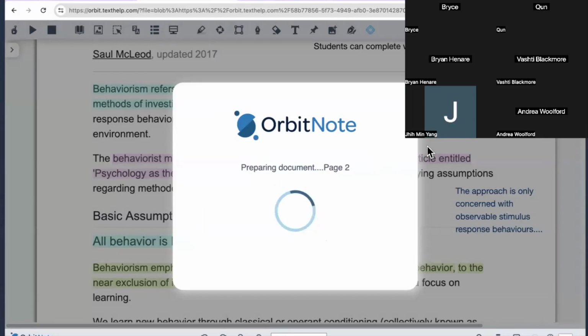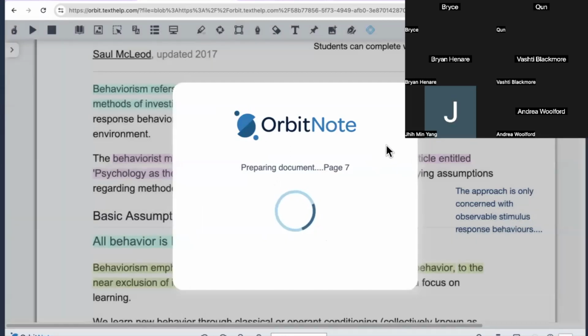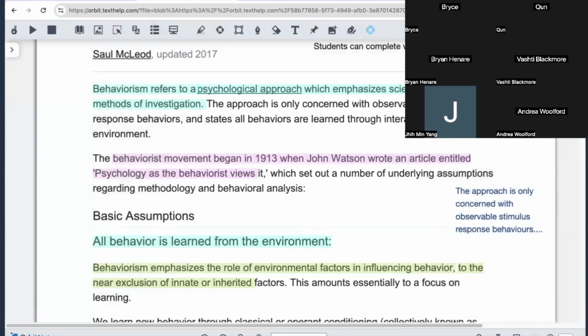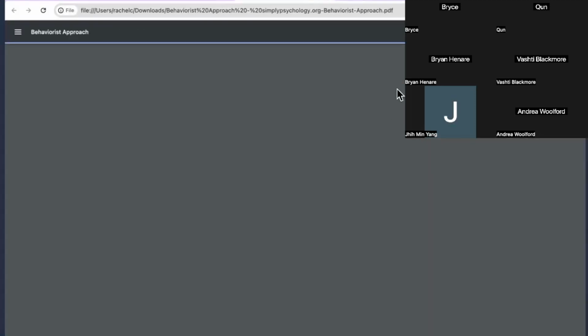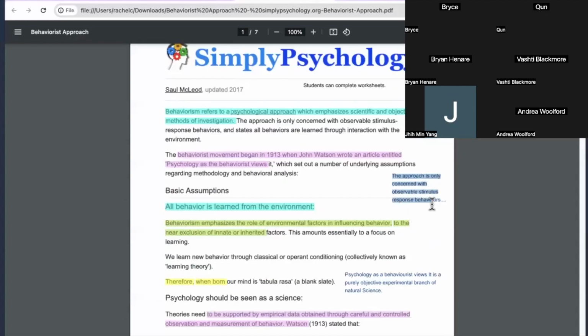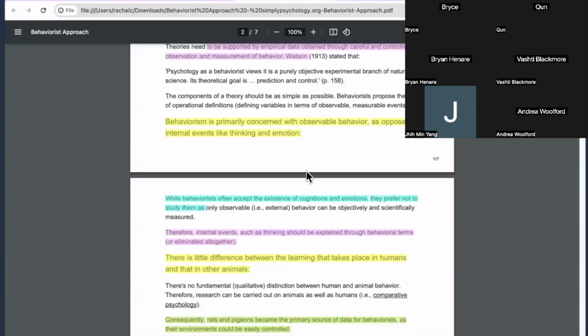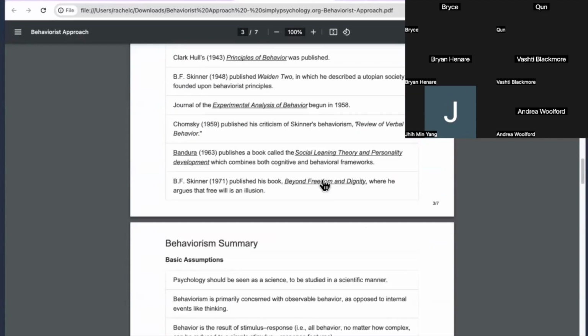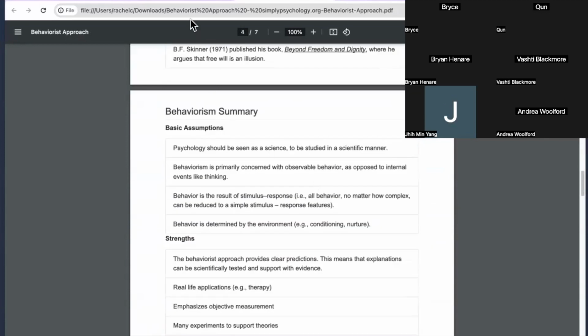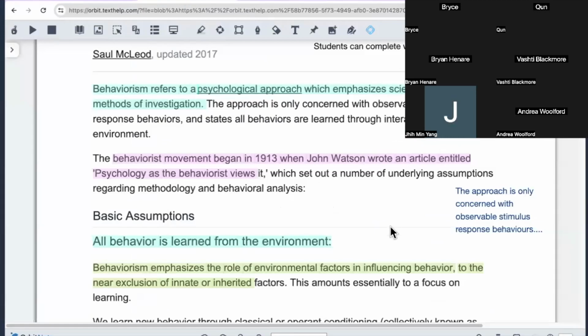And this is going to then prepare that document for me. It will take time depending on how big your PDF file is, so just keep that in mind. And then it'll simply download that PDF file. I can then open it up and you'll see all of my text notes are here, all of those highlights that I made on that PDF, and I can print and share that file as and when I need to. As I mentioned before, obviously, if you've opened it through OneDrive, they will continue to stay there directly.